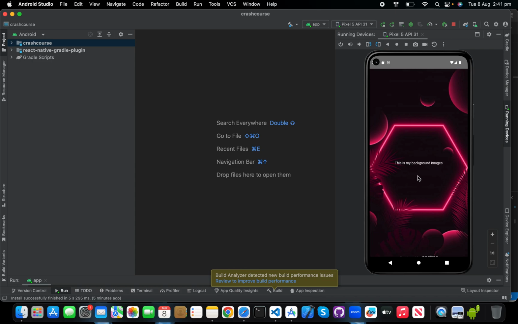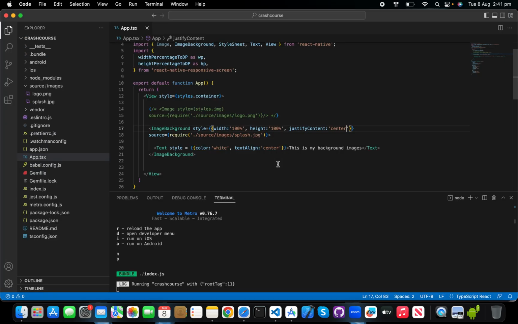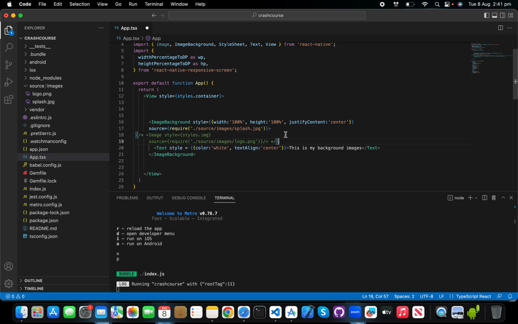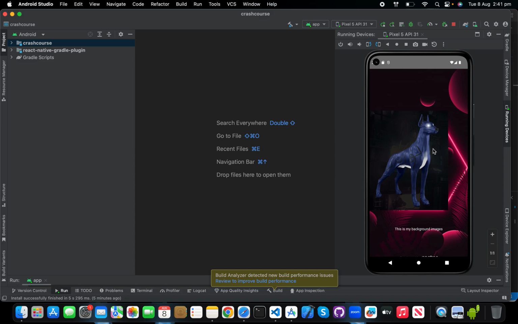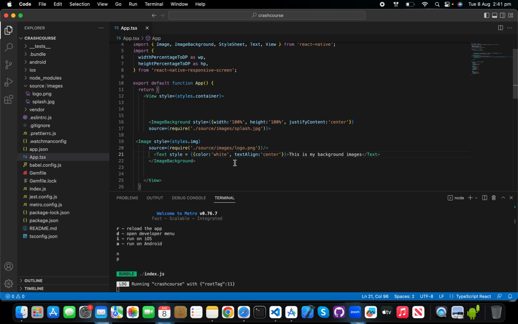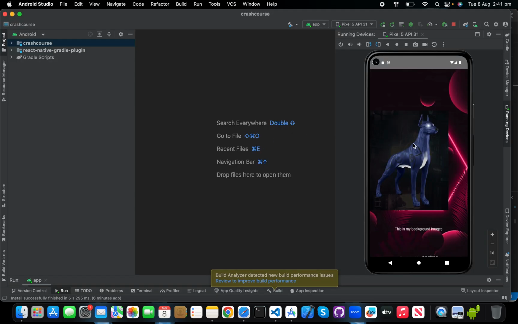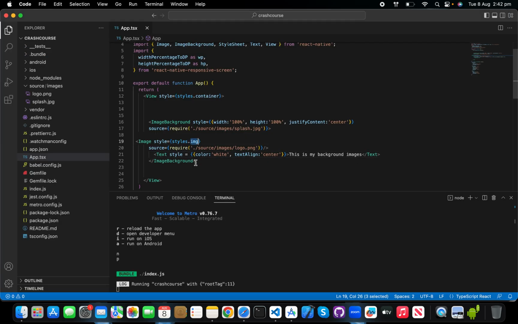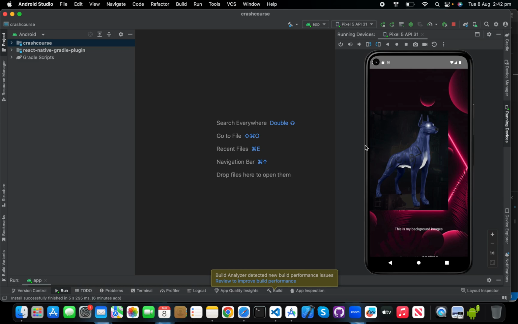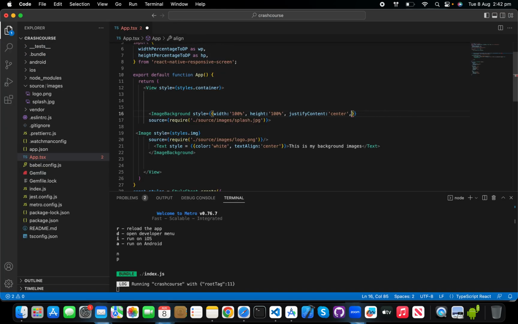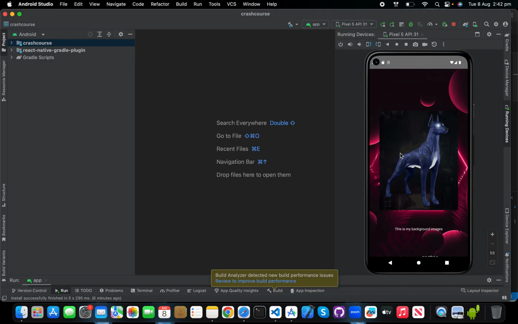I hope you guys have liked this video, and if you want to put an image here, you can put the image here as well. So let's copy this code which we did before and just paste it here. Here you go. So this is our image. You just have to bring it to the center, like textAlign or align items center. Let me do that for you. Justify content center, align content center. No, it's not coming. Let's try align items center. Now it's in the center.